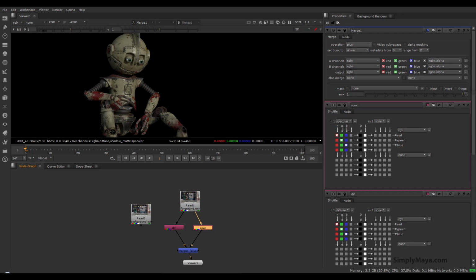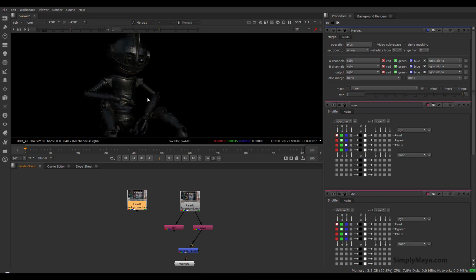So if we look at this now, we could add individual color gradings to the diffuse and the spec channel, which would allow us to then grade or correct the specular highlights independently from the diffuse lighting contribution of the robot. And if we'd gone further and broken that down into direct and indirect diffuse, we'd have, again, even more control. But what we want to do now is get a better match with this backing plate. So let's get to a point where our split up render looks identical to our beauty pass render.